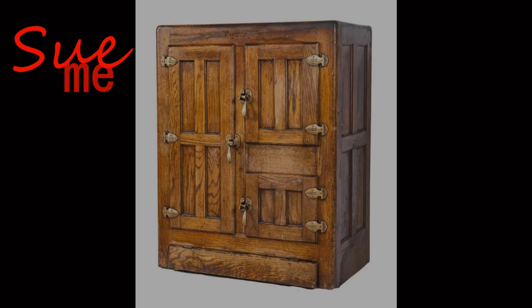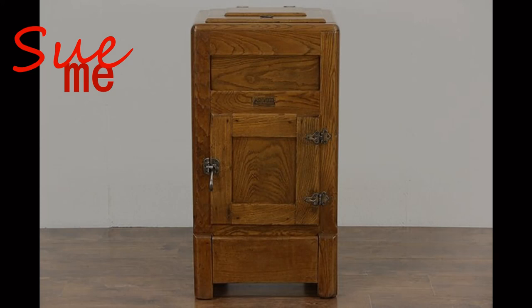Now, this is probably what an icebox in a city apartment in New York, Boston, Philadelphia would have looked like. They were smaller. That little compartment, which was probably, you know, 2 feet by 2 feet by 2 feet at most, is where you would keep things. In general, just about the only thing you kept in your refrigerator was something that would absolutely spoil in a couple of days without being kept cool. So it would have been things like milk or raw meat.